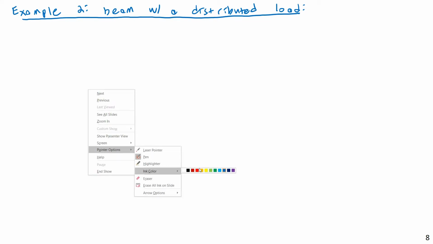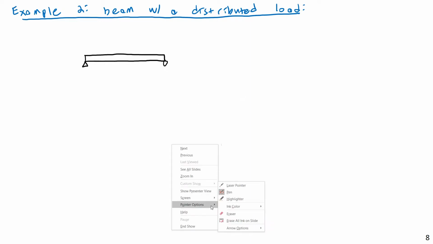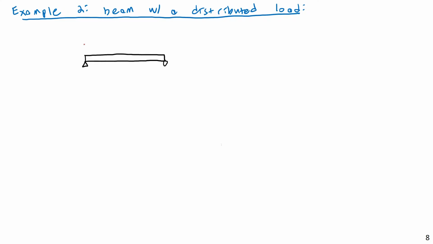So let's consider this. Now I'm going to have a beam, and I'm going to make this simply supported just like before, keep it nice and simple. And the method's going to be generally the same, except it's going to be a little bit more complex because we're dealing with the more complex loading. A triangular or a constant load wouldn't be too bad, but let's make the loading really fun and make it trapezoidal. So something like this here.